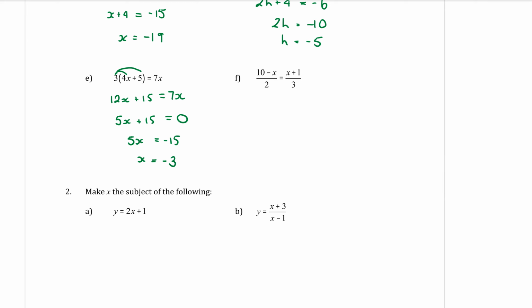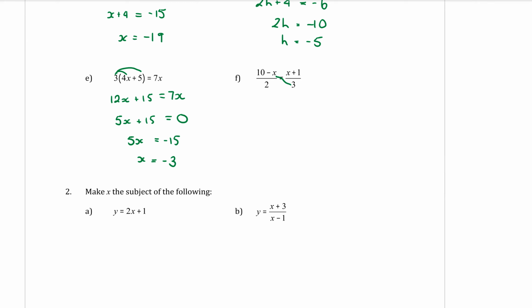Fractions. If you have an equation where we have one fraction on one side of the equal sign and one fraction on the other side, then we can do what is called cross multiplying. It only works when there is one fraction on each side. If you get 2 fractions on one side and then a third one on the other side, then you have to go to another method, okay? But for this one fraction on either side, I cross multiply.